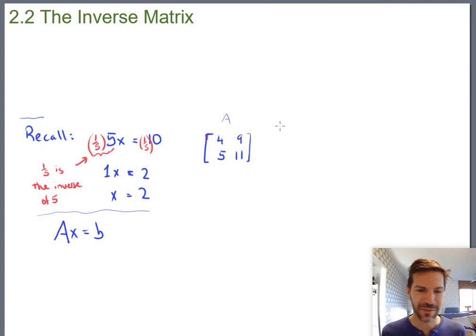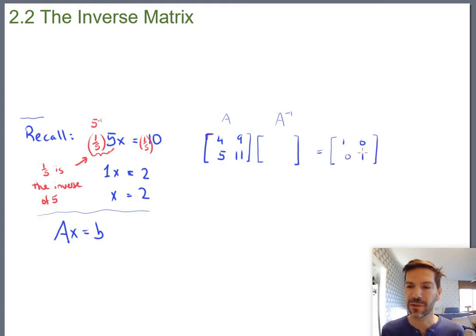So the first question is, can we even find out what A inverse is? The notation for A inverse looks like this. Kind of matches the notation for 5 and 1/5, right? Because 1/5 is also 5 to the negative 1 power. And keep in mind, we want something that we can multiply times A and get the matrix equivalent of 1, the multiplicative identity. So what we really want to produce here is the 2 by 2 identity matrix.